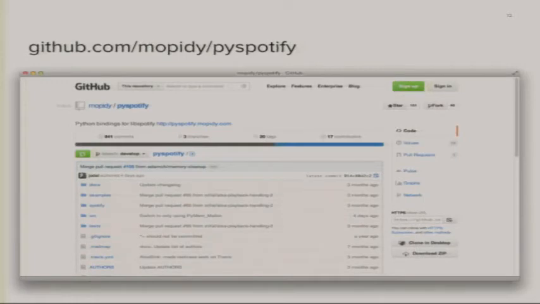The Python bindings I'm going to talk about come from the Mopidy project. I hope I'm pronouncing it correctly. This is a music server that plays local tracks and also contains a plugin for Spotify. This is not maintained by Spotify, but Spotify developers have submitted patches in the past. It works really well. It's easy to get started with.